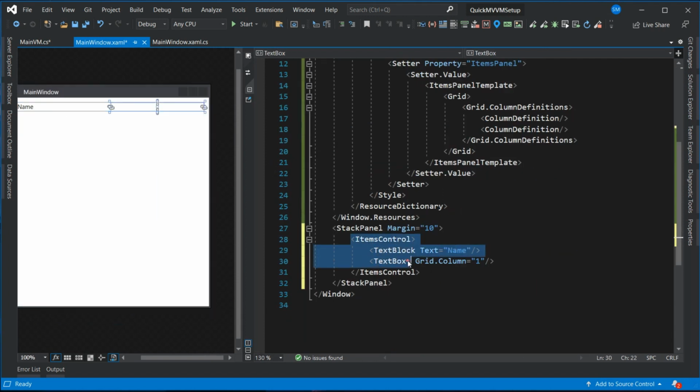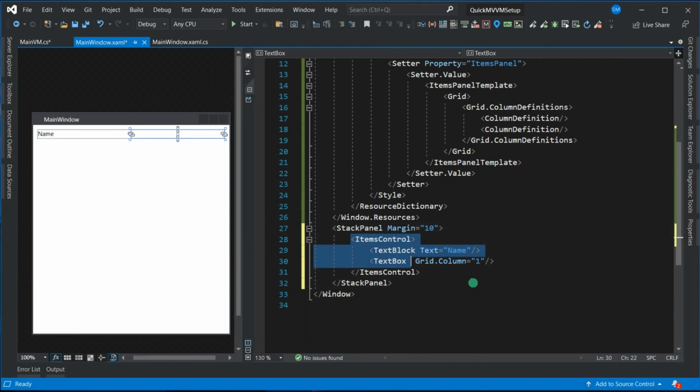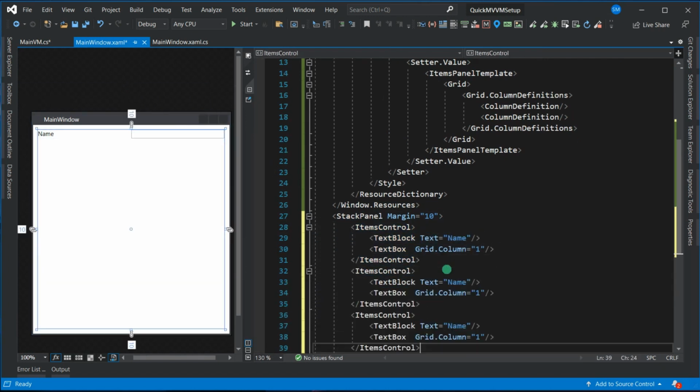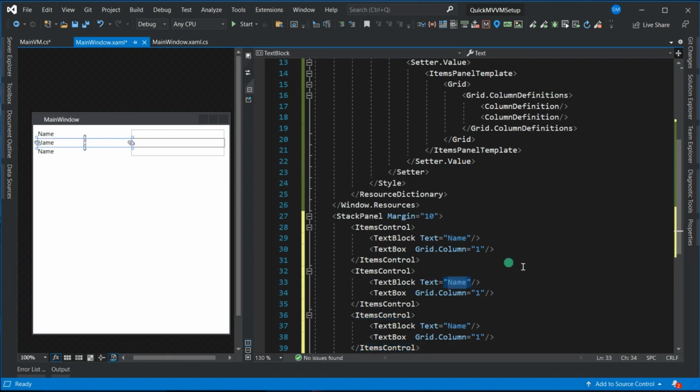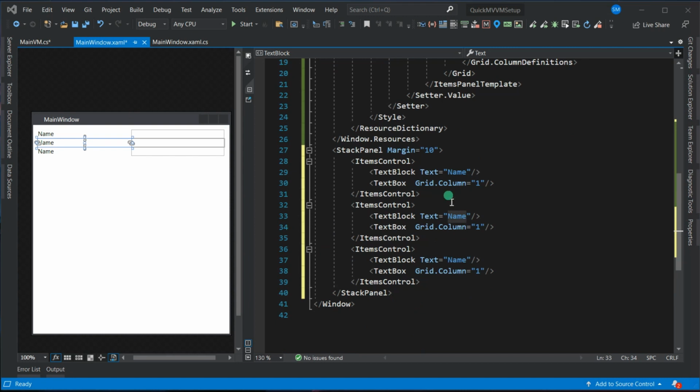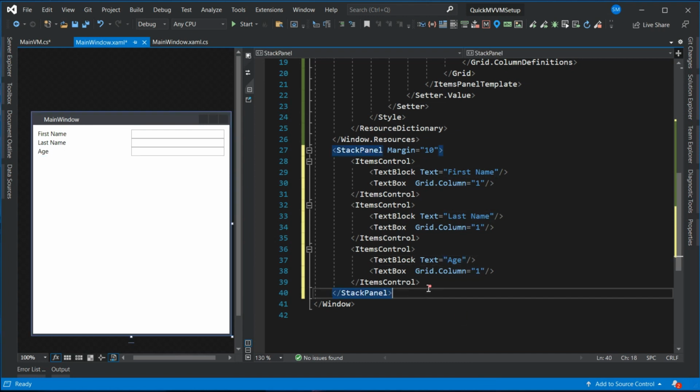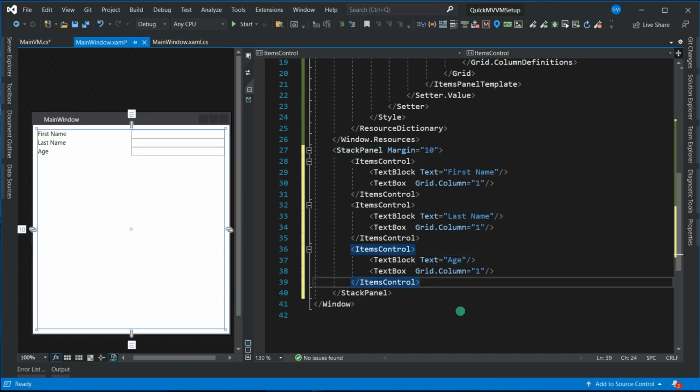Okay, so first one is a name, and second one, third one, name, or maybe let's keep it first name and last name, and this one maybe age, something like that. Okay, this is going to be simple, right?